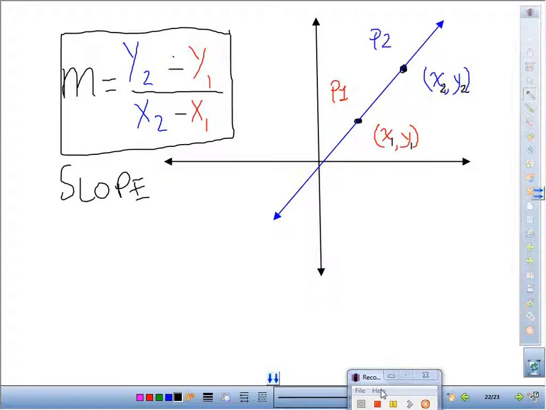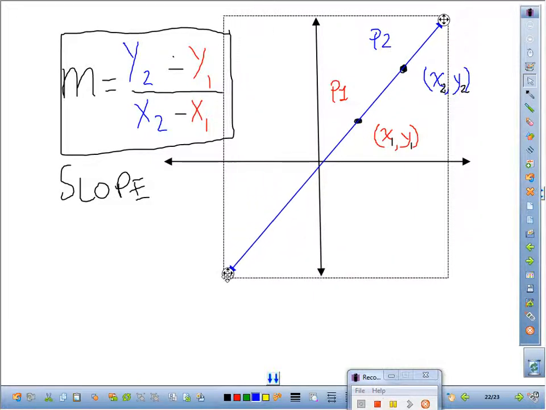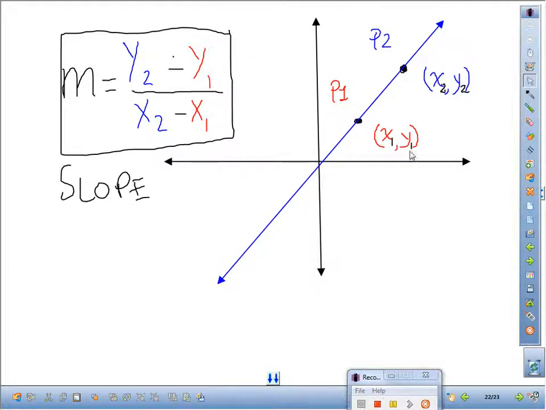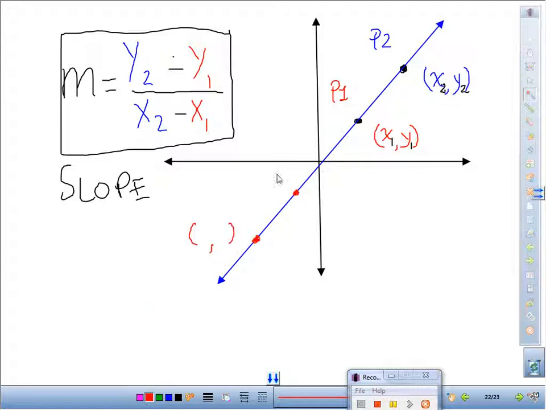Okay? So with that said, I want you on your graph to extend this line a little bit more, and I'm going to give you 2 points. I want you to copy these points, please. I'm going to do those points in red. I'm going to do this one and this one right here. The coordinates for this point is -5, -9. And the coordinates for this point is -2, -3.